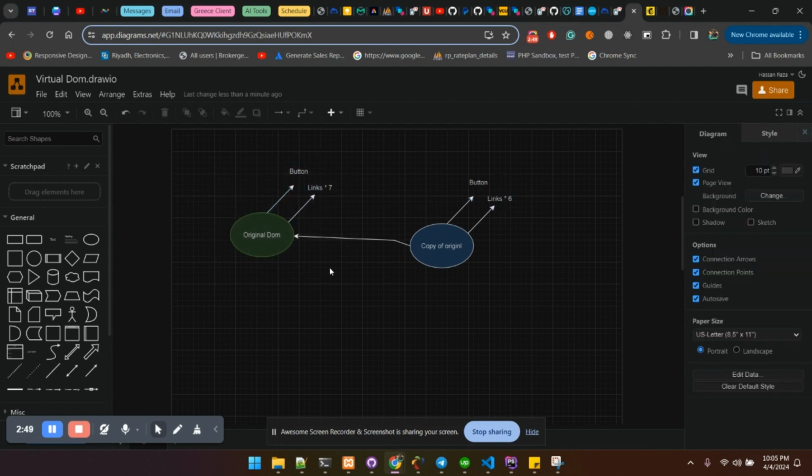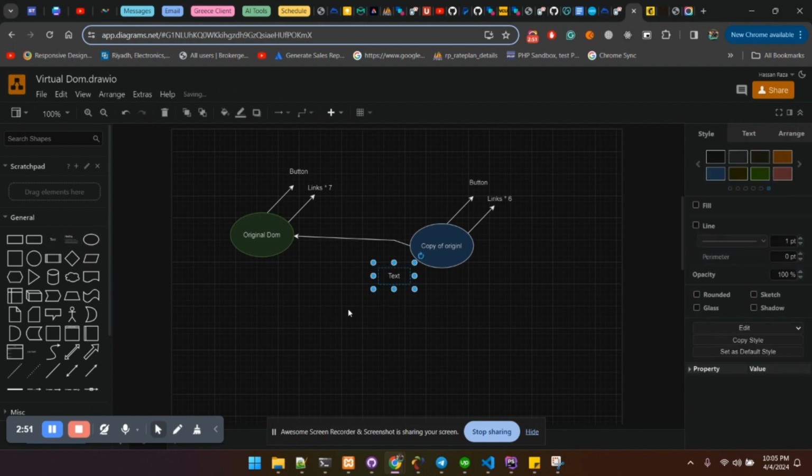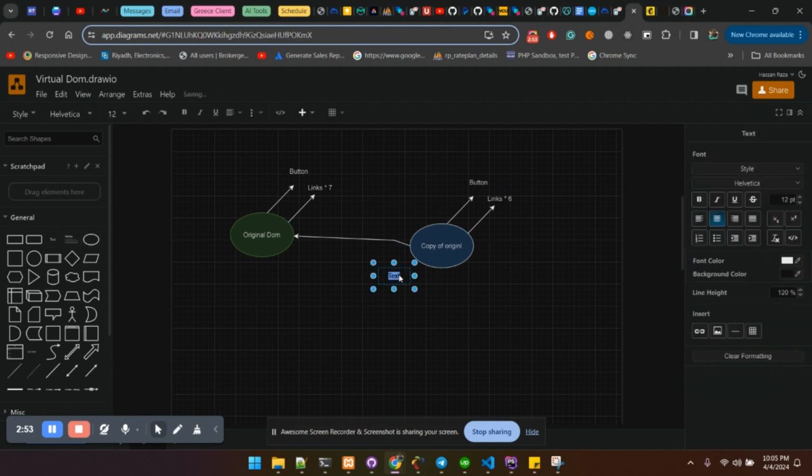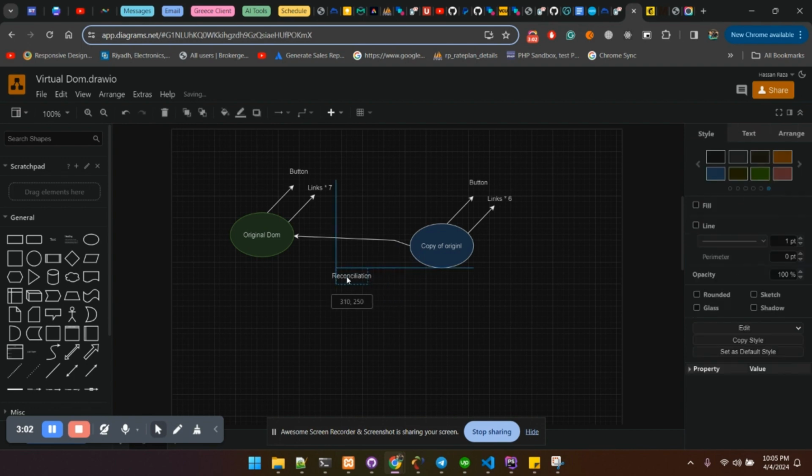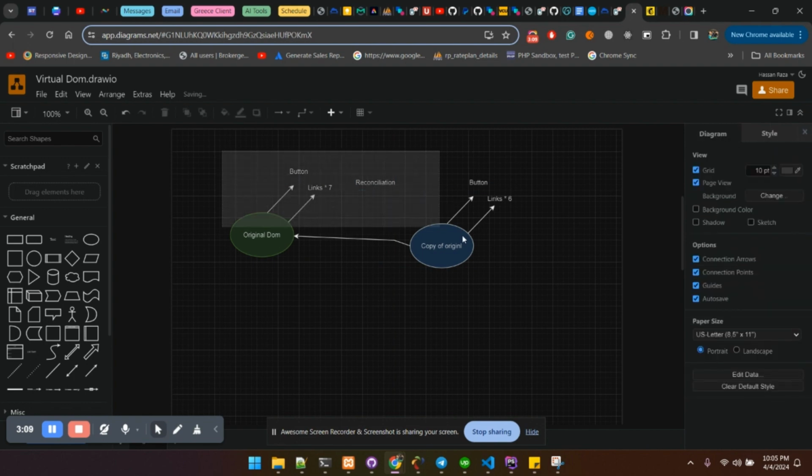This comparison process is called reconciliation. Maybe the spelling is wrong, sorry about that. So this is called the reconciliation process, when it compares what exactly changed between these two DOMs.